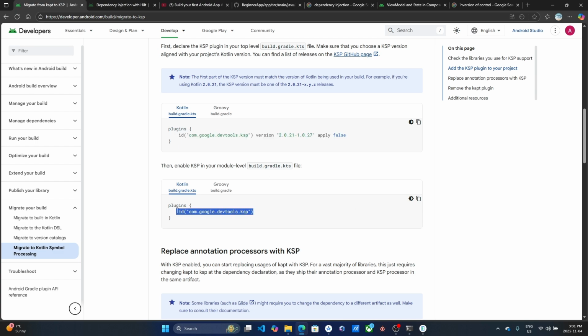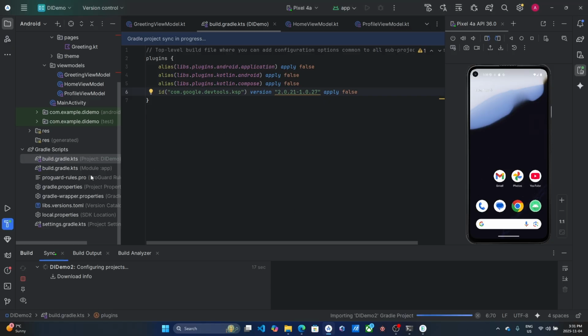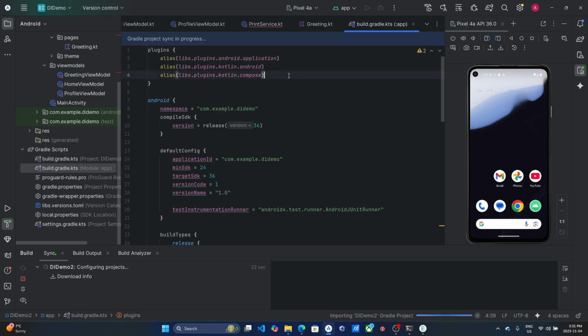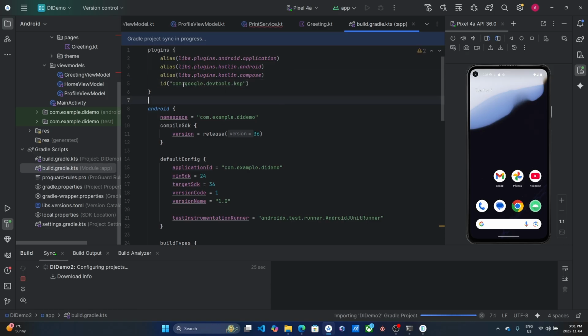So go to your module level, go to your plugins. Now you need to sync, and get this KSP tool.